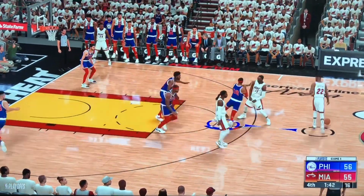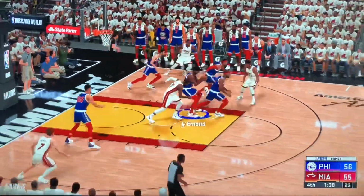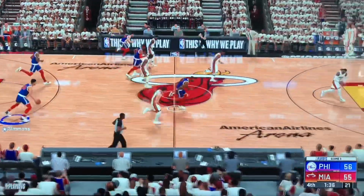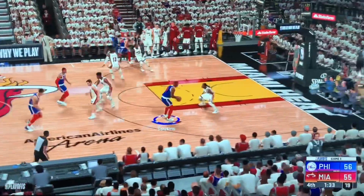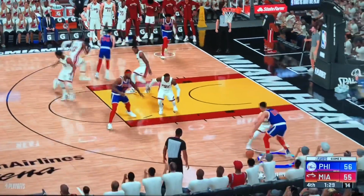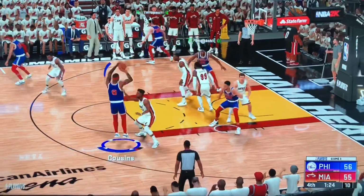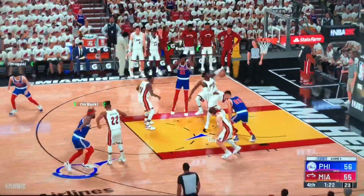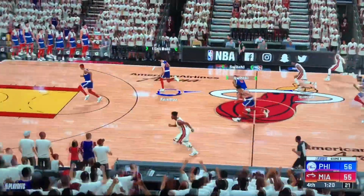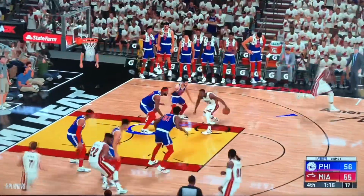And here is Butler. Over Harris. And it's wide right. Hits off the rim. 1:35 left in the fourth quarter. Outside for Simmons. Back to Cousins. Over Butler. Cousins, no good. His touch has been off tonight, and now his judgment is off too. I mean, come on. Stop shot.